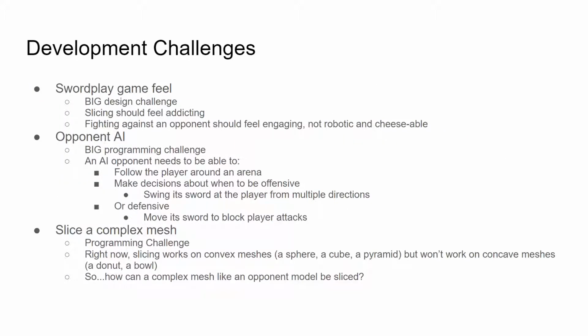These are the big challenges that I see. One big design challenge is the game feel, so trying to get sword fighting feeling good in VR and trying to get the main slicing feeling good in VR. That's going to be the most important thing since it's that hook, and it has to feel great. Other than that, the rest is big programming challenges.